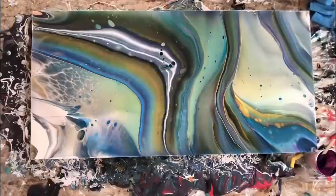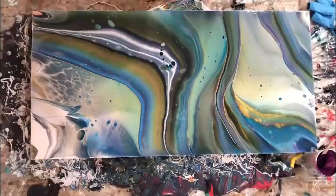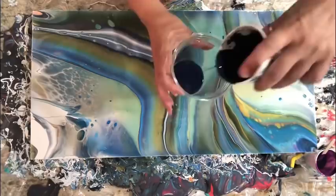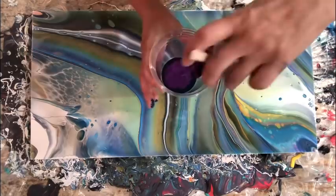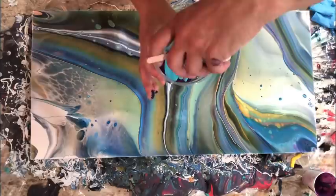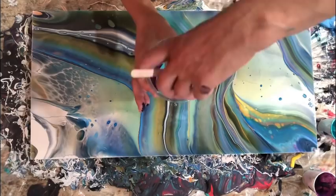Hi. I love the colors. We're making another cup. Let me grab another cup. We're gonna go again. I'm gonna start with this straight Payne's gray at the bottom this time. And go purple. Teal. I have a lot of teal left for some reason. Phthalo blue.